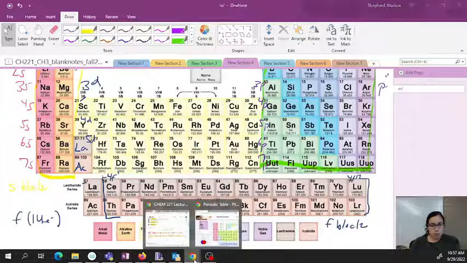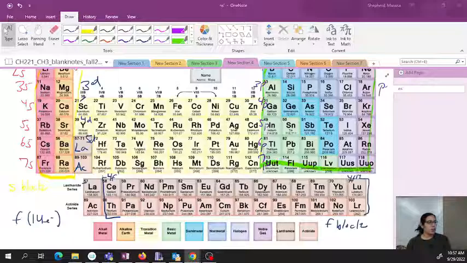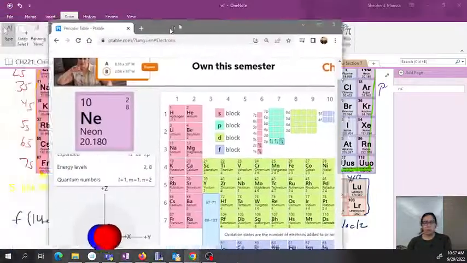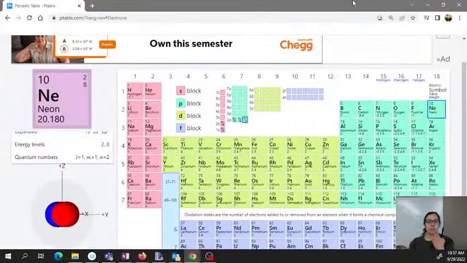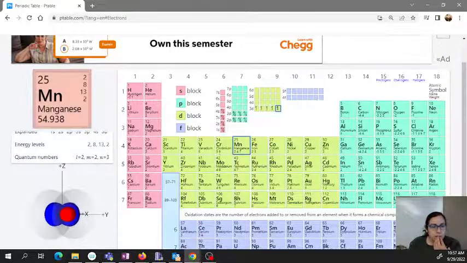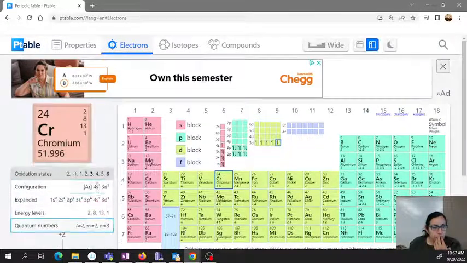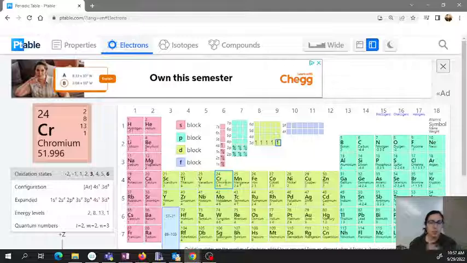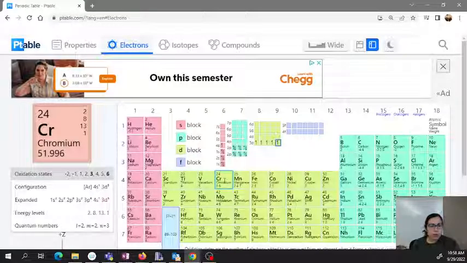So I'll give you a preview into the discrepancies, and then we'll probably touch on them later when we actually talk about orbitals in depth. For example, chromium is an oddity. If you look at chromium, we would expect it to fill up with argon and then 4s2, 3d4. But again, we'll touch on why later, it's more favorable for it to throw that other electron into the d orbital.